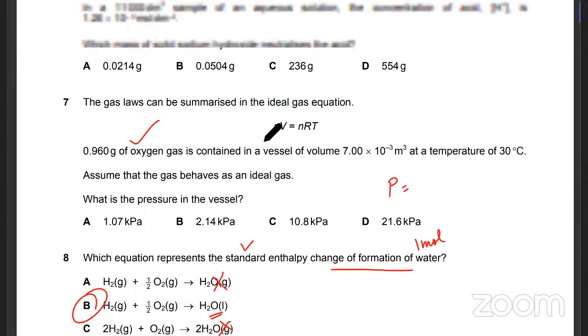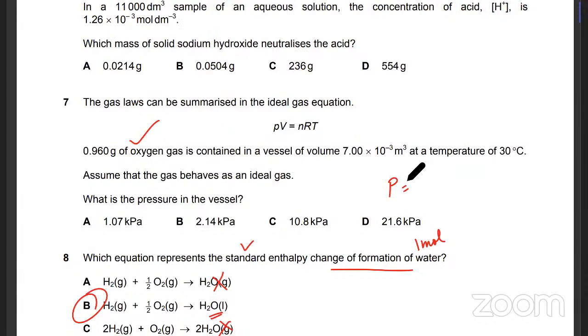So next is we've got PV = nRT. You already gave you the equation. So the oxygen moles n is 0.960 grams divided by the oxygen gas, which is, remember, O2, so that's 32. R is 8.31. Temperature has to be in Kelvin, so this is going to be 273 plus 303, right? And divide the whole thing by V. Volume must be in meter cube, which they have already given. So make sure the units are written carefully. Otherwise, the question is simple.